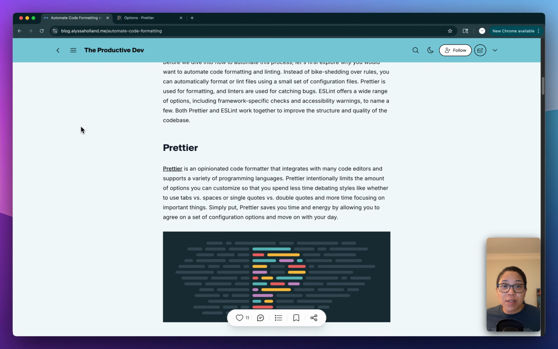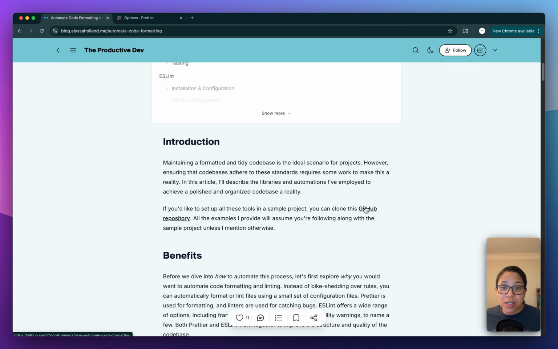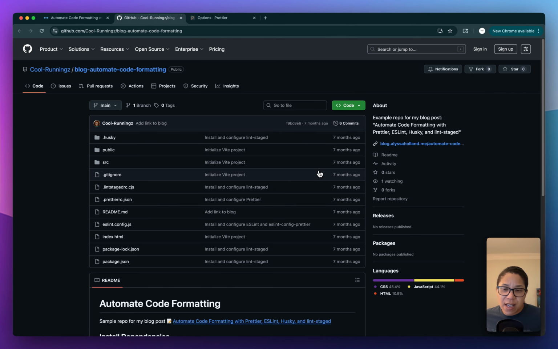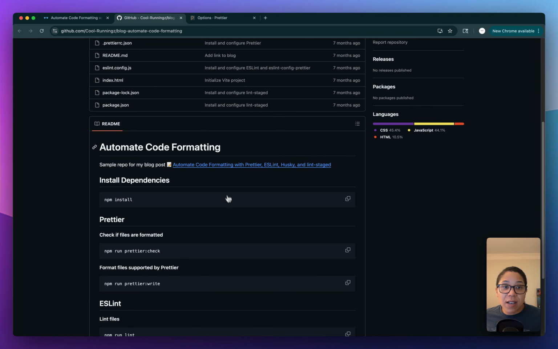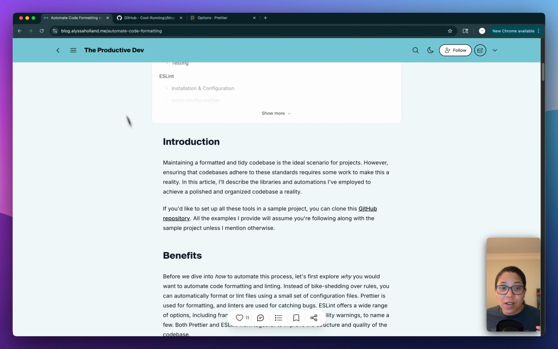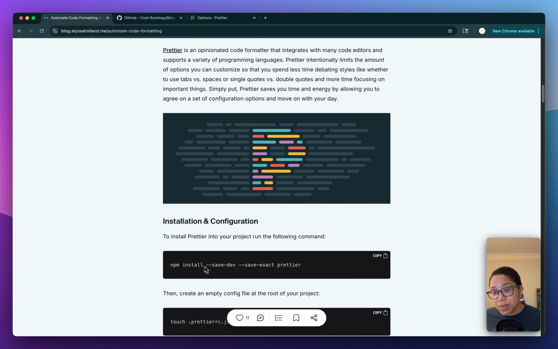So I have a repository, I forgot to mention that, up here, that if you want to follow along, it has some stuff that's set up already that you can use to follow along with this tutorial. And this is what I'm going to be using. I've already cloned it on my machine. I already have Prettier installed on my machine, but if you wanted or needed to install that, you could do that there.